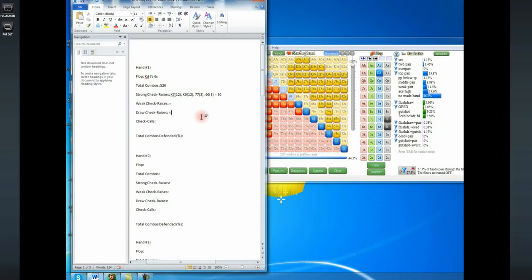Let's see if we have any combo draws. Yeah, we can go ahead and raise 5-4 spades, 5-3 of spades, 4-3 of spades. These hands right here have very, very robust equity, but they also have no showdown value. They're 5 high. So let's go ahead and raise those.